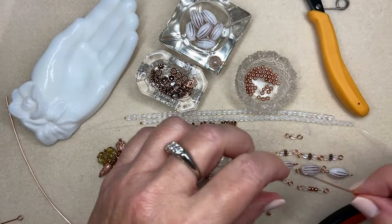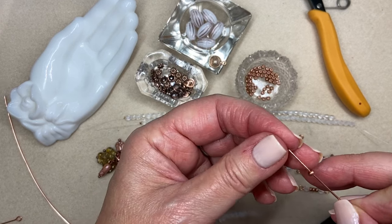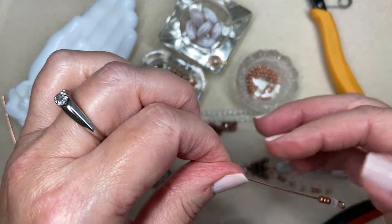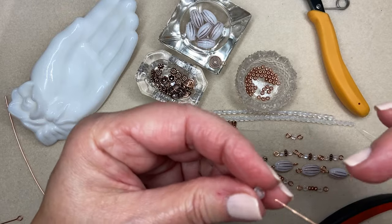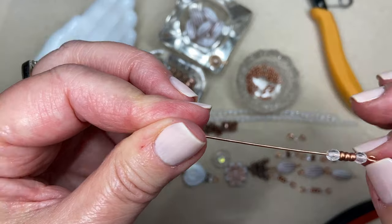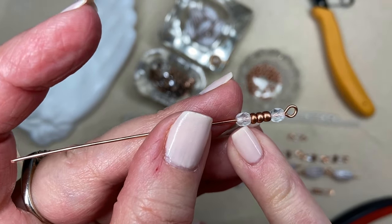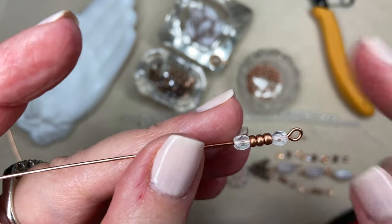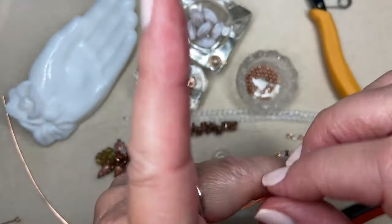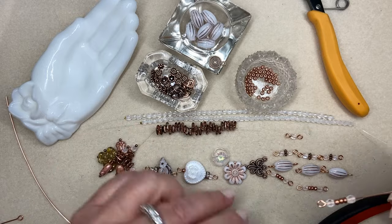So here's another instance where seed beads are so powerful to give you extra space, to alternate a color, you know, to add a little something to design. I mean, this is a super simple little component, but it keeps my copper and crystal going. And you know, I can see my copper wire going right through this bead, which I love. And I just like that little created almost like a bar, like a little linear look. So, I mean, look how powerful seed beads are in making a little beaded chain.